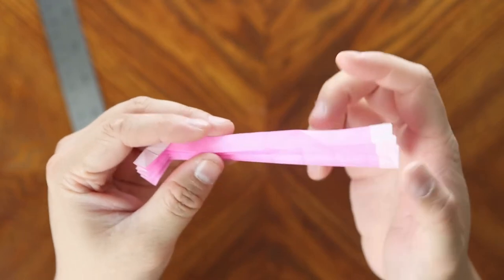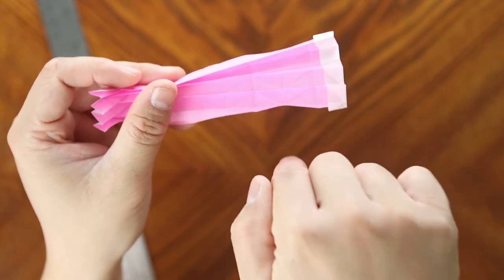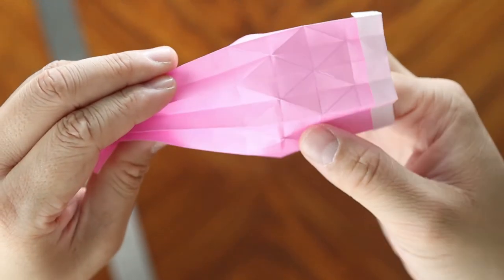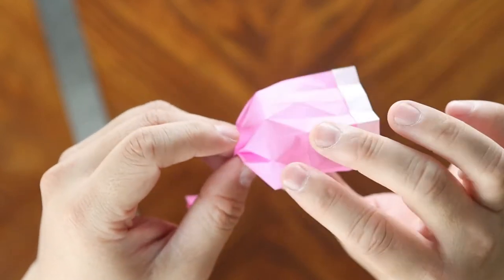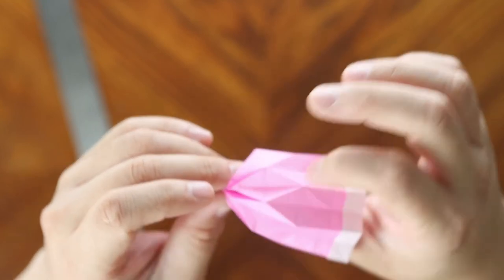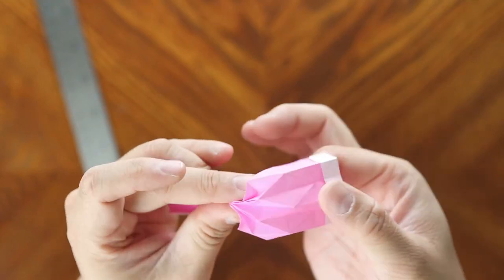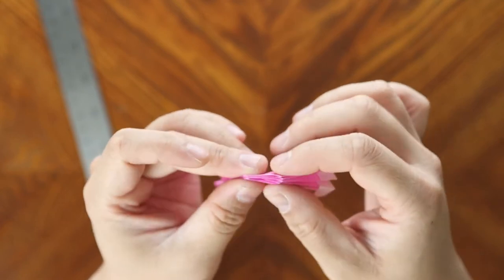Next part's gonna be the top. It's gonna look like this. So, for all those diamonds that you see and you creased, the center of the diamonds are gonna collapse down. The edges of the diamonds are gonna be going up. So, using a hand on the bottom, right at the center edges of these diamonds, poof it out. It'll get ready for your next line of creasing. So, center of the diamonds are gonna collapse in. Collapse them in. And the edges of the diamonds are sticking out. Collapse, nudge them where you need to. And then poof up the next section. Same thing, center of the diamonds collapsing in, edges up, and give it a flatten.